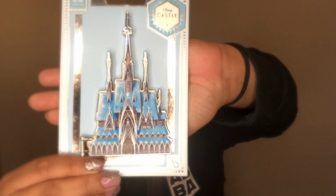That is my Loungefly haul. Now for the big finale. Shop Disney. It's not in an oversized box. It's in an envelope. And in the envelope, it's in bubble wrap. Hallelujah. Come on, Shop Disney. Thank you for this. Thank you, thank you, thank you. My Merch Pass submission got selected. And so I feel very lucky to have been able to purchase this pin.